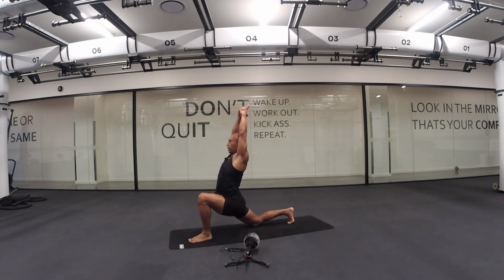Hands above your head. Take a deep breath in. Sinking into the hips. As you exhale, open up that heart space. Feel the lungs and the shoulders softening towards the floor as you exhale.